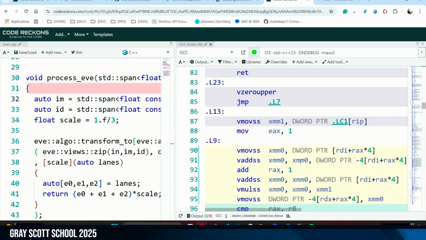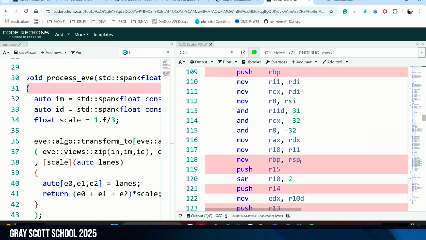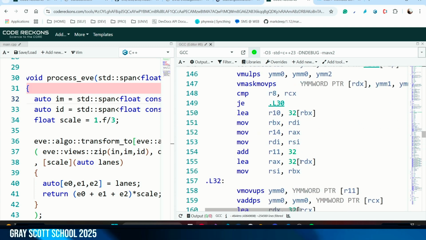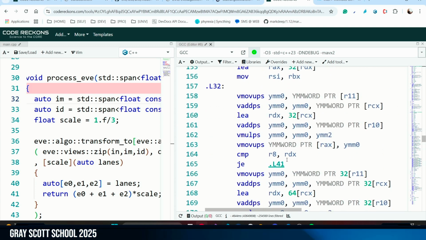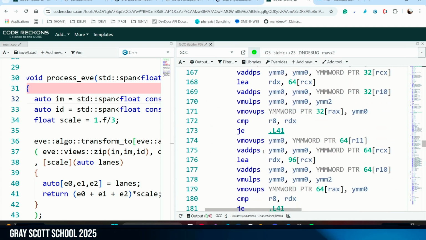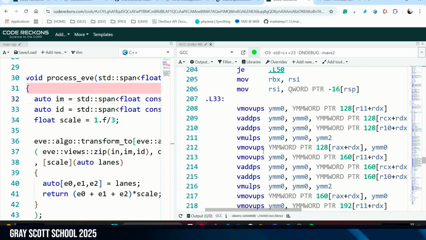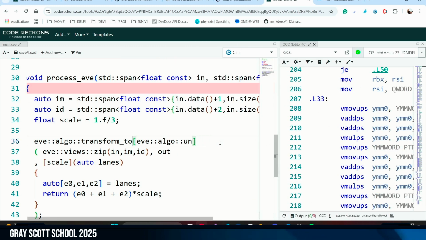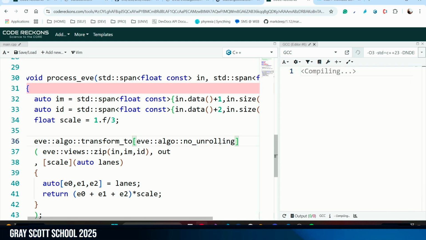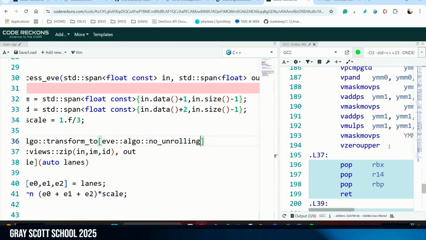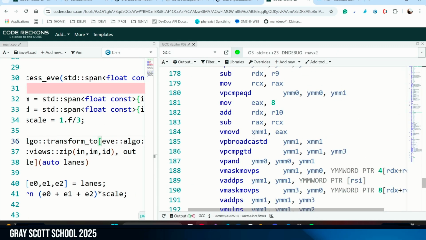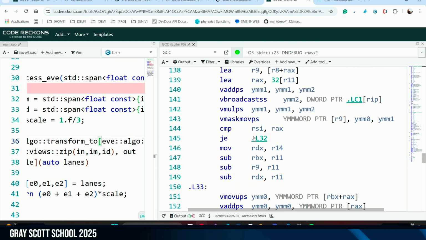Okay, what do we do? We do the same kind of main things there. We have a first loop there. 1, 2, 3, 4. So we unroll by 4. And then we have the final ending of the thing. What if I say that I don't give a crap about unrolling? Yeah, we got something similar, except we don't do the unroll. Yeah, so we got that.